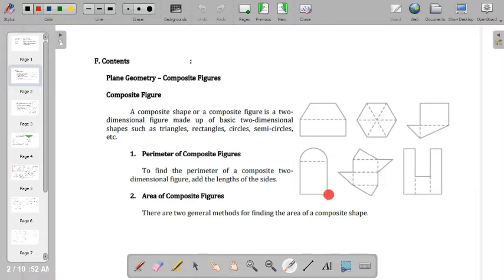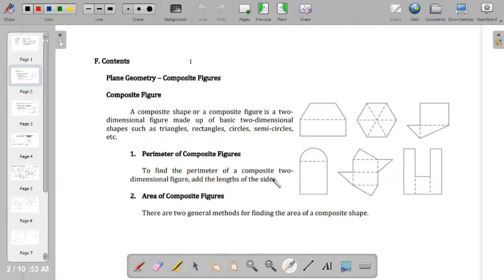Another figure shows a square and a triangle, and down below is a semicircle and a rectangle, and on the other side it's a triangle with a square or a small rectangle, and of course a triangle here, and another triangle. And on the other side you could see three rectangles.